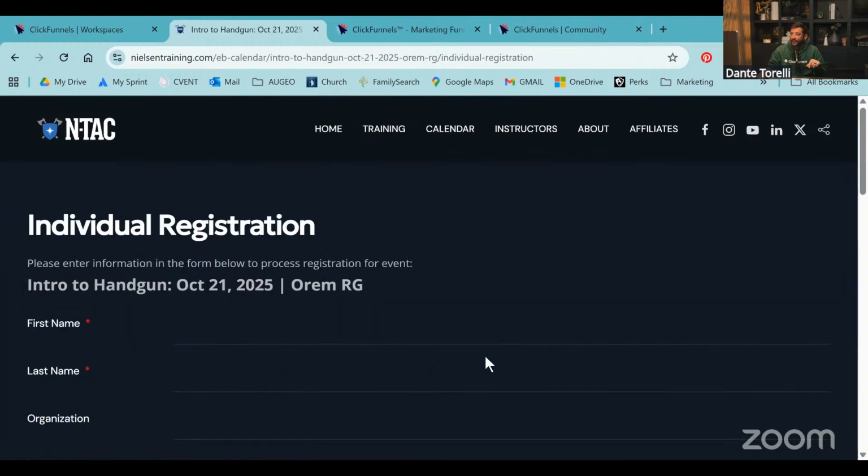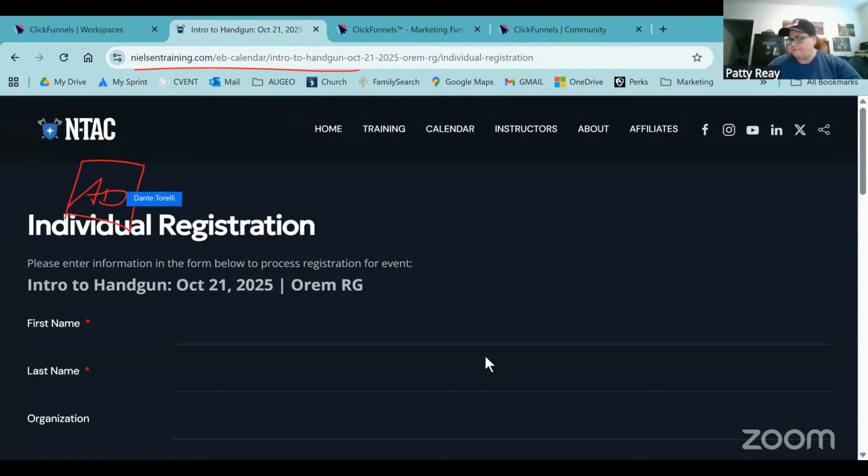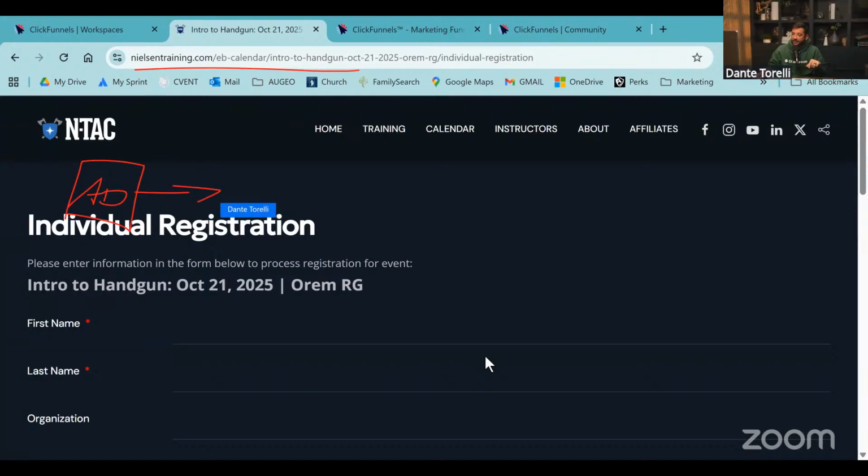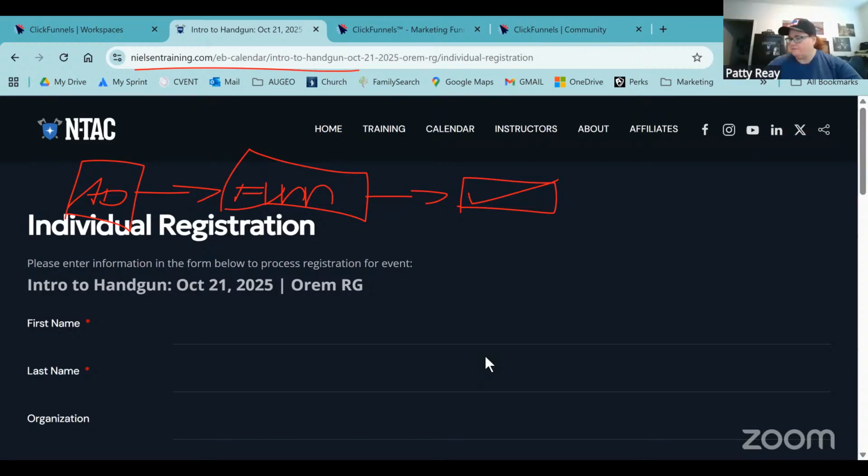This is the URL that they would go to after my funnel. So I would run an ad. That ad, when they click on it, takes them to my funnel page. My funnel breaks down the class, who it's for, what they're going to get. It gives them the actual offer. And when they click the button on my funnel page, that would take them to this page that you're showing me right now. Okay. Done. And now you can run ads. You can run ads. You can get more people to register for your classes.